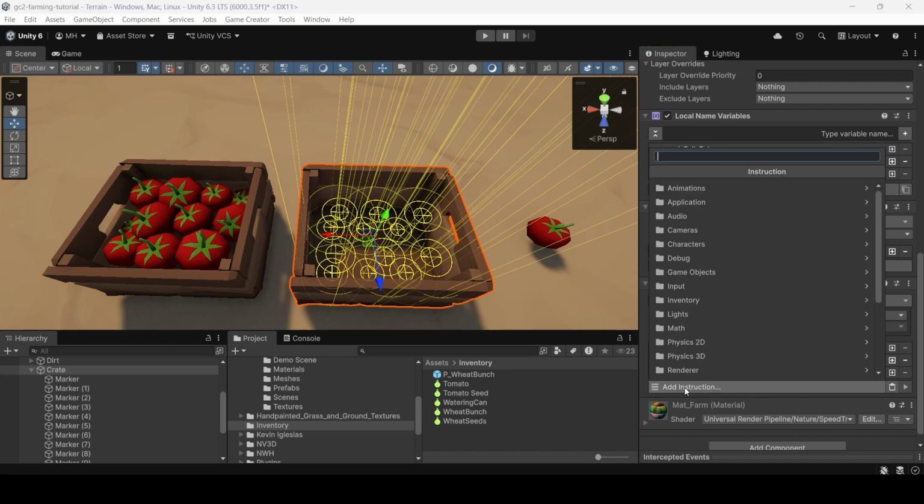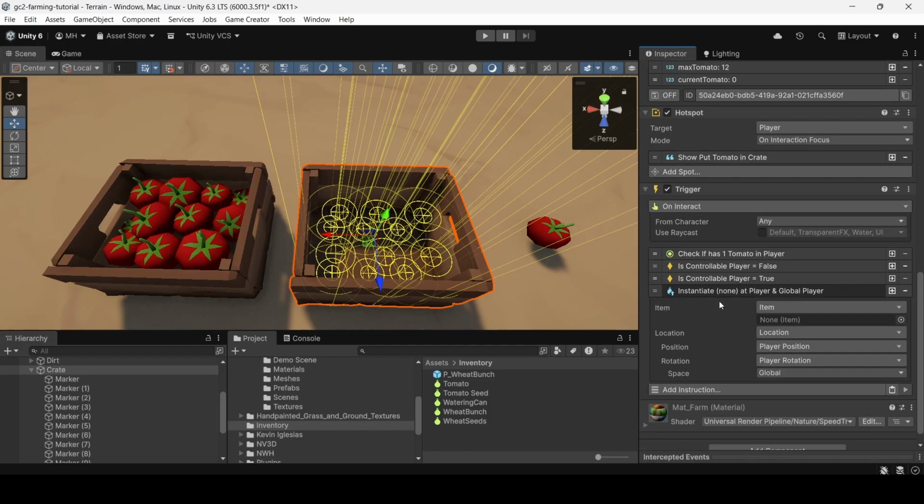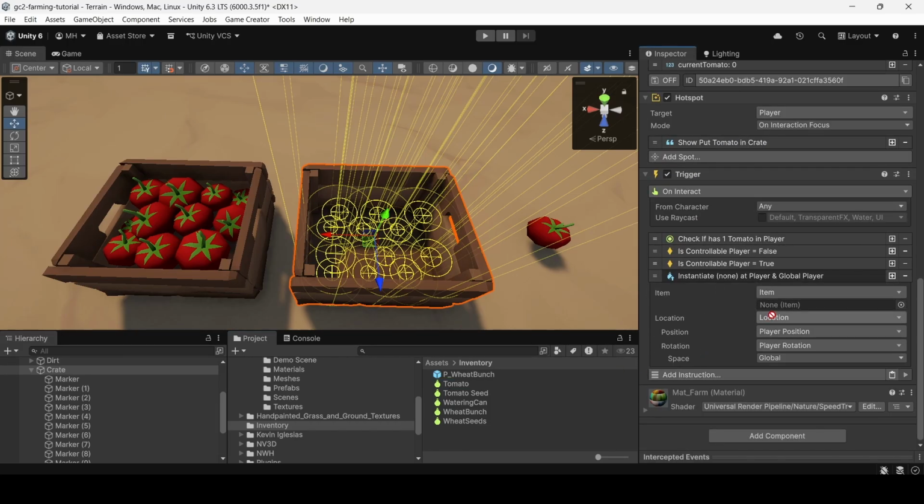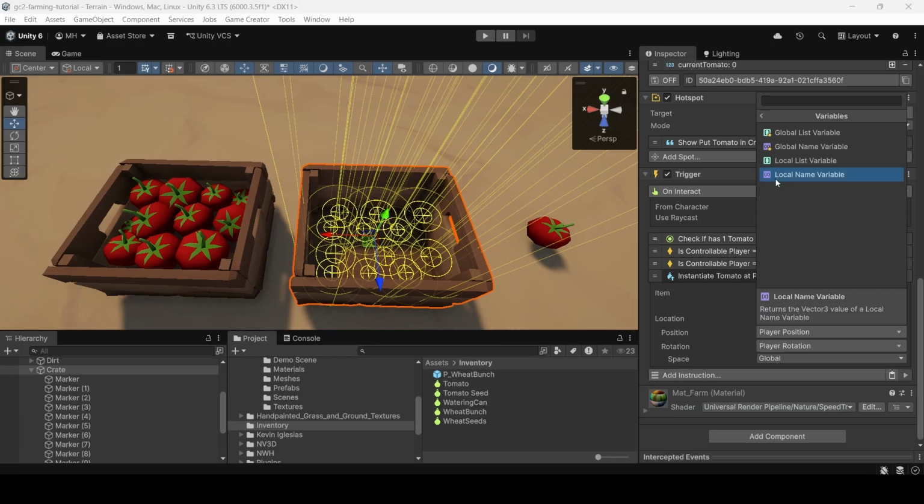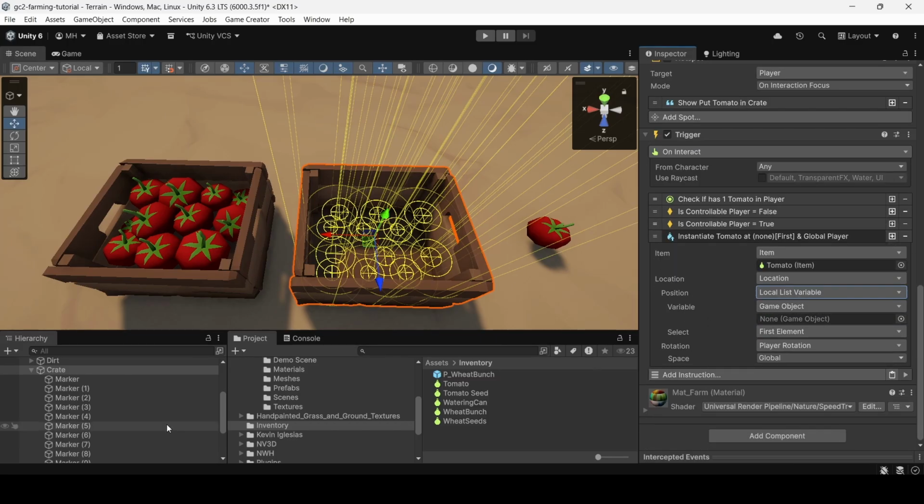instantiate an item. That's the tomato. And the location will be the local list variable, first element of the list.